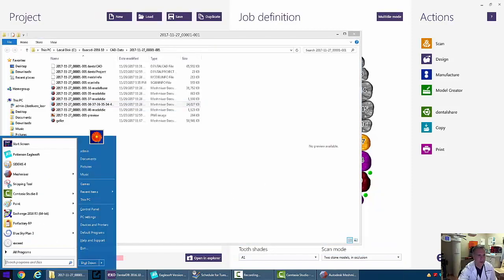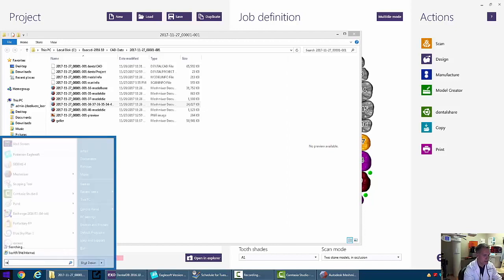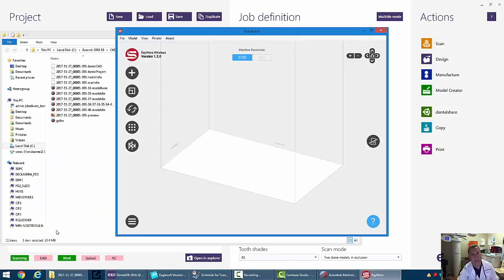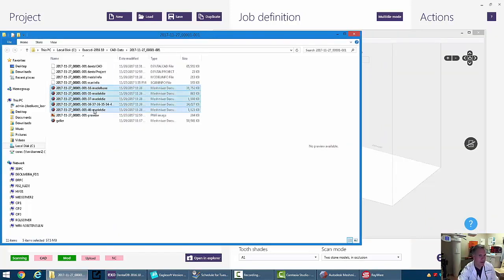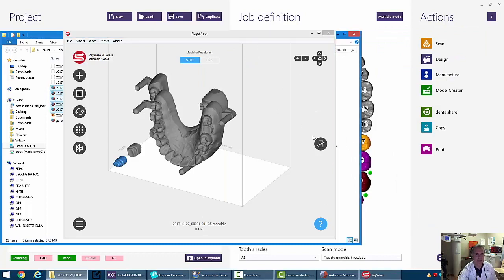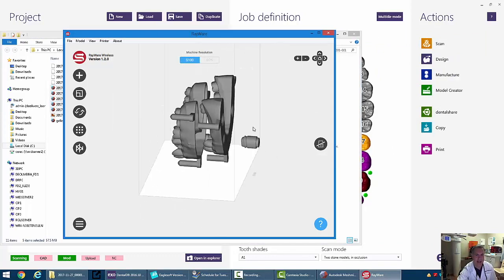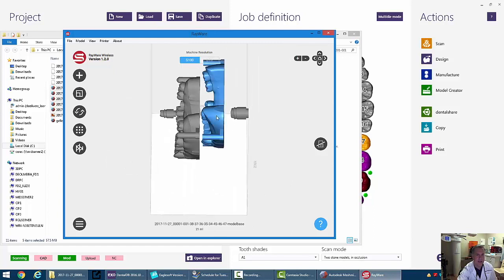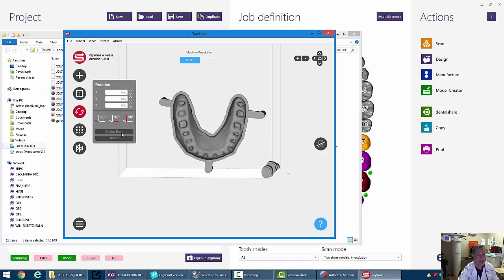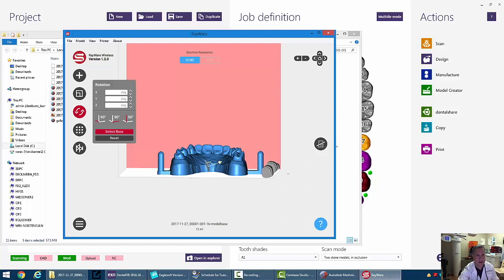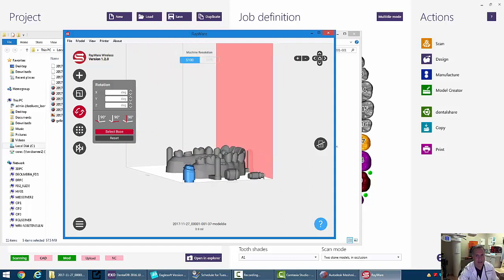So we can go ahead now and pull up our printing software. In this case, I'll use Rayware. And we can now select all of these models and drag them over. So here we have two models. Due to the build plate size of the S, we won't be able to print both of these, but we can just go ahead and click and delete one of them, and we can use the select base option here and lay that guy flat, and we can click over here and let these guys be laid flat as well.